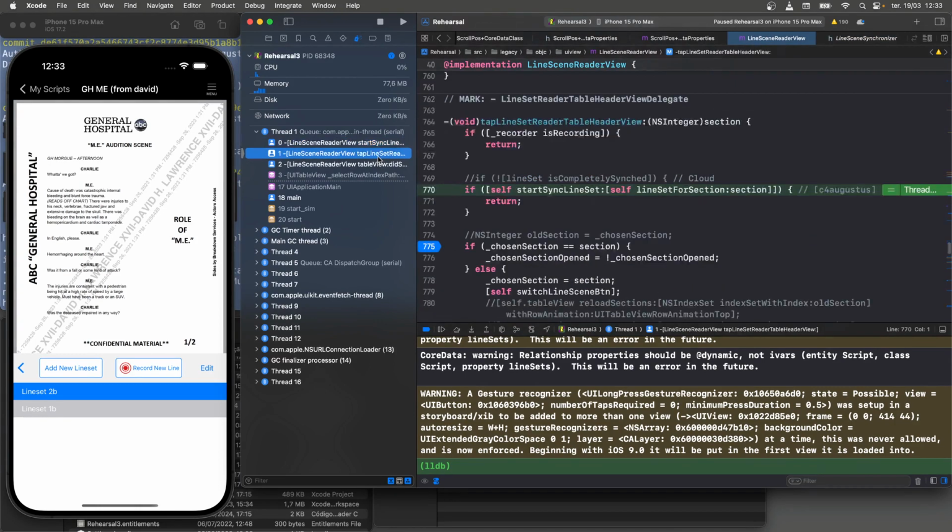Where is it? Line set for section. This needs to be passed in.